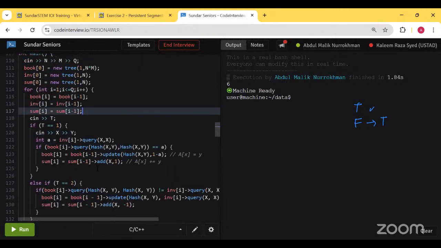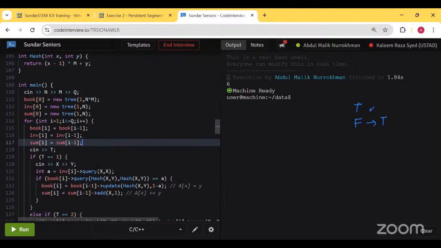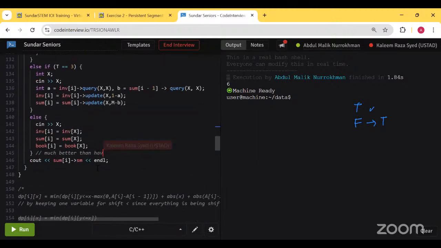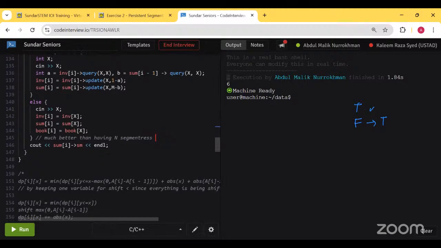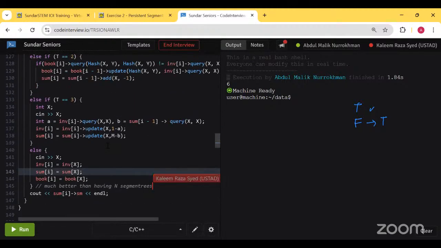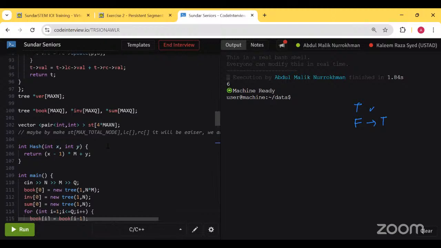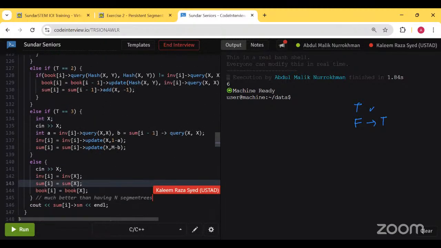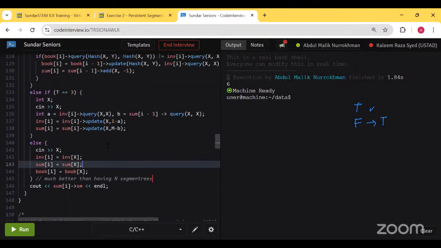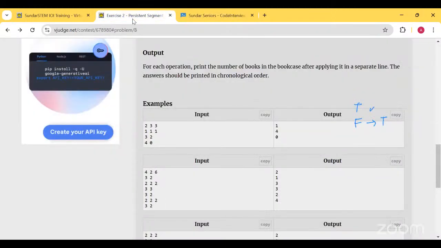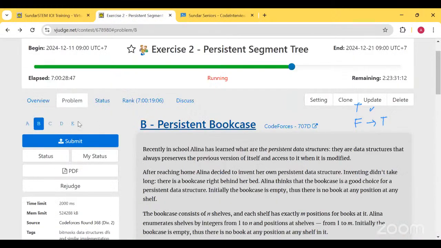And the complexity is just O(Q log N). Yes, that's it. Here, there are just 3 persistent segment trees. Okay, isn't there any question for this problem?